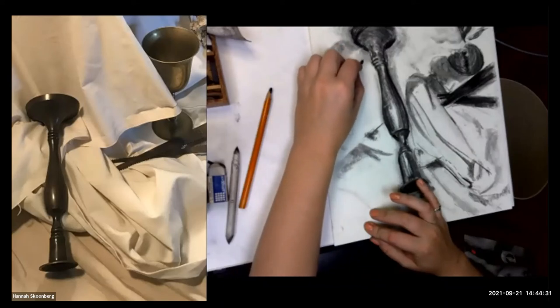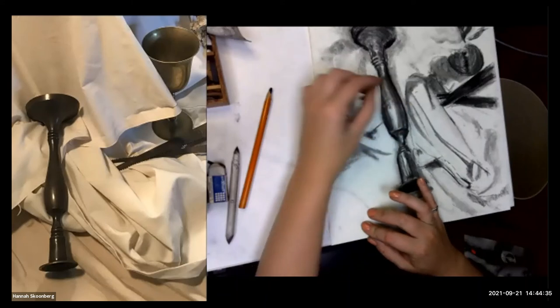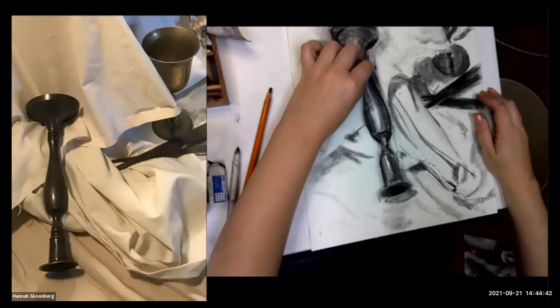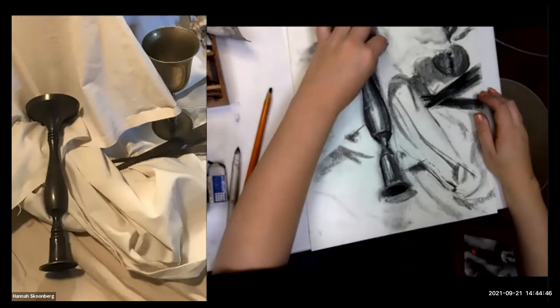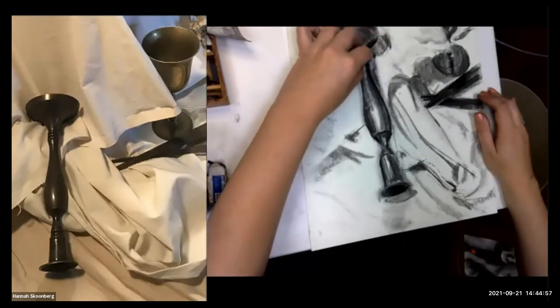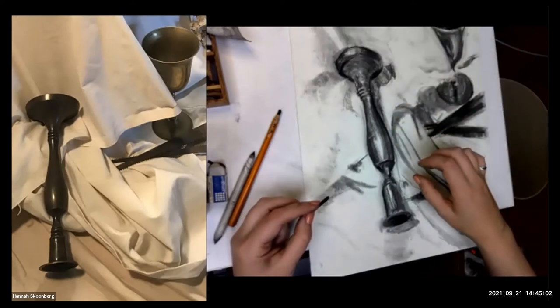So that's another thing that I'm noticing, that's bugging me now that I looked at it. I want to make sure that there's a distinct shadow. This candlestick has a clear-edged shadow, and that shadow is affected by the curvature of the fabric. So I want to put in a shadow shape.